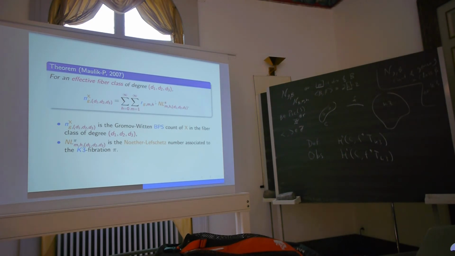This equation intertwines the fate of these 3 actors. And roughly speaking, if you know any 2 of them, you can determine the 3rd one by this. And one of them is the Noether-Lefschetz numbers. These are modular forms that are determined by Borcherds. So this says that if you know this, you can determine that, or if you know these, you can determine that. And this is used both ways.